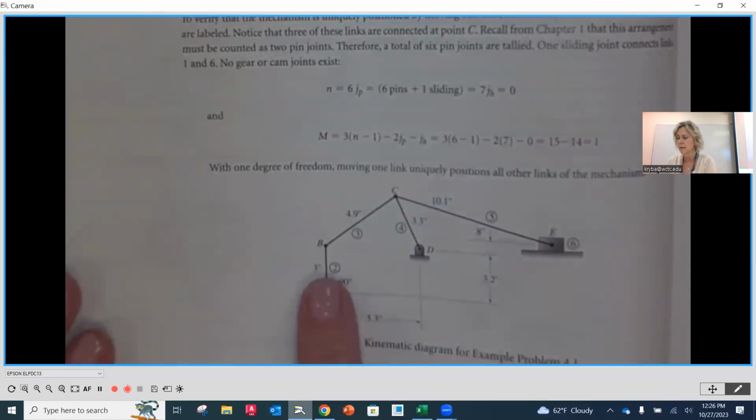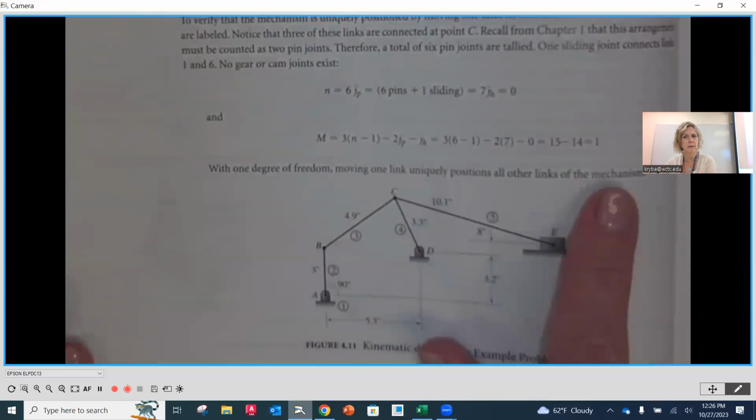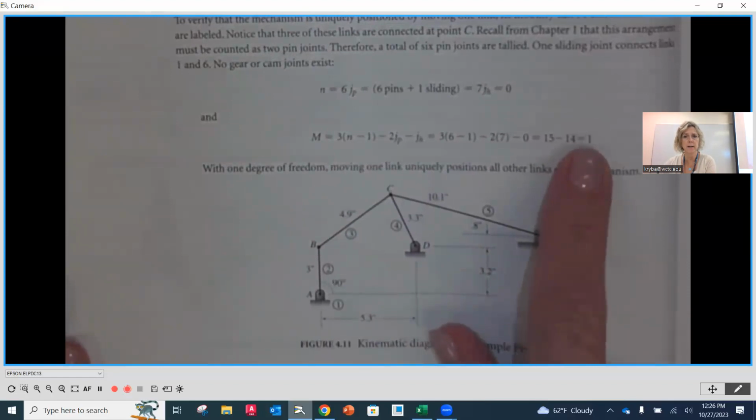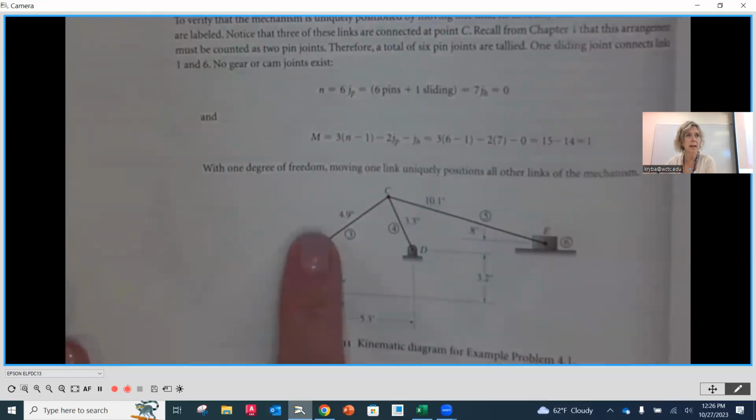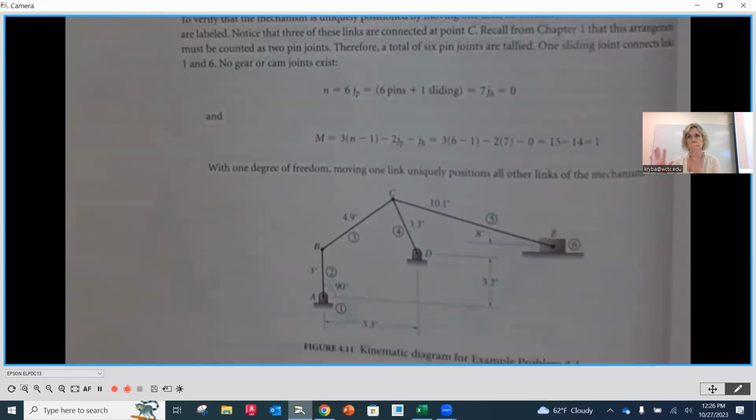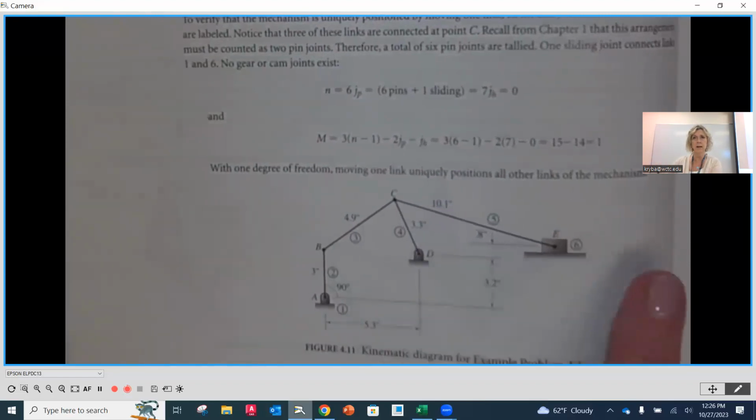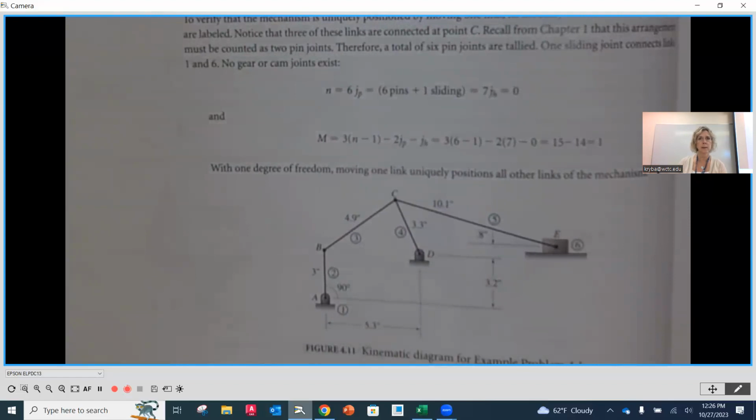So in this case, this is our driver, and notice that it says it has a degree of freedom of 1. That means we can just rotate this around, and that's the only thing we need to do to get this slider to go back and forth, right? And as we look at it, it certainly looks like that's the case. So our mobility equation confirms all of that for us. And if you forget to label a link, or if you forget to label a joint, it'll show up there, with you knowing what the expected number of degrees of freedom is.